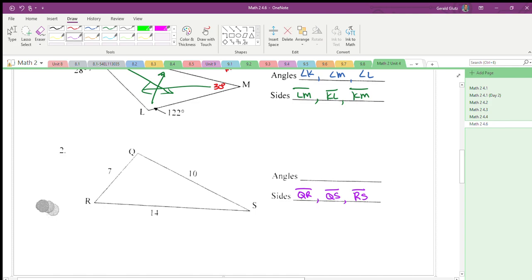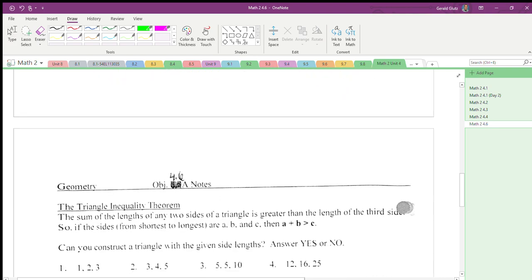So if QR is the smallest side, the angle that's opposite of that is angle S, so angle S has to be the smallest angle. And if you look, you can tell it's the skinniest one out of these three. QS is this side, whoops, not a good arrow there. The opposite angle from QS was angle R, so that's the second smallest angle. And then finally, angle Q is going to be the biggest angle because it is opposite the biggest side. So that's the first page of the notes.